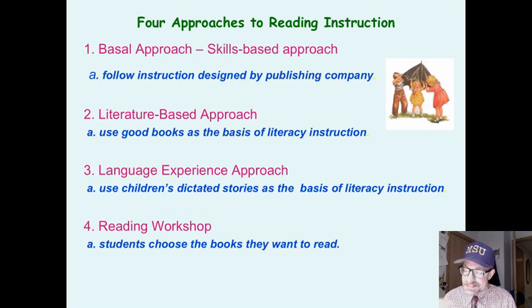First is the basal approach, or a skills-based approach, and we'll cover each one of these in a little bit more detail. But essentially, you follow the instructions designed by some publishing company. You teach a scope and sequence of skills. Then you attend to meaning. The literature-based approach, where you use good books and you design reading instruction, literacy instruction around good, authentic texts. The language experience approach, you use children's dictated stories to learn how to read for skills instruction and even for writing instruction. And then reading workshop, where children choose the books that they wish to read.